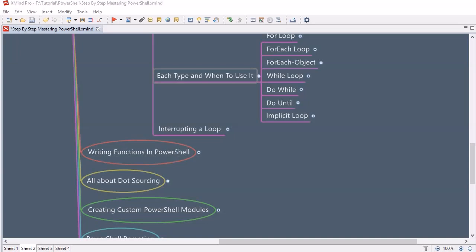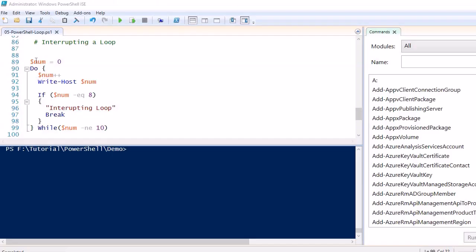Let me write a program, then I will explain it. It is similar to what we have written earlier, but to save time I will write it and then explain. Let's jump into the scripting editor once again. I have written it here. I have used the same example where we print values from 1 to 10, but here I have used a condition where we check if the value is 8, and at that time it will exit from the loop. This might come up in your future work, whenever you want to interrupt the loop in a certain scenario. So how can we do that?